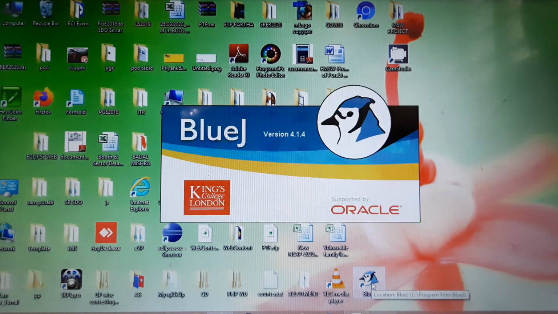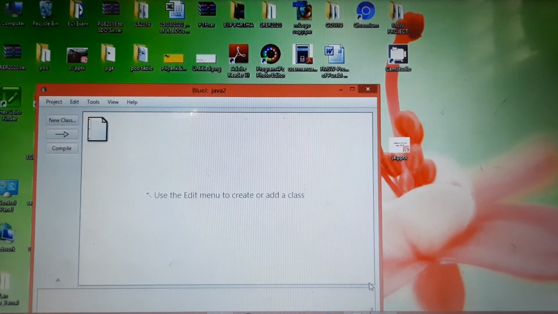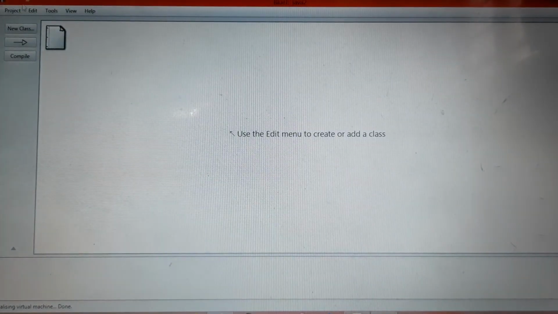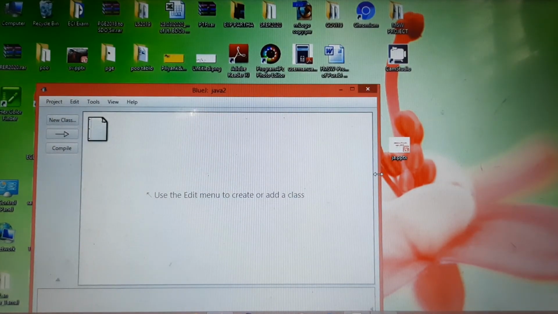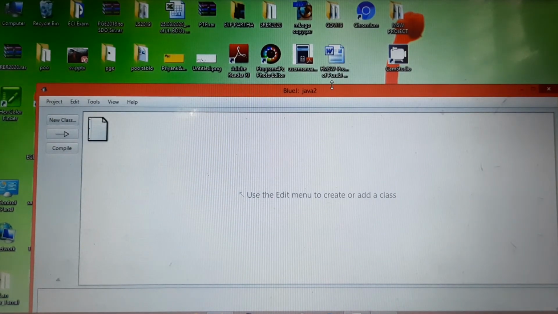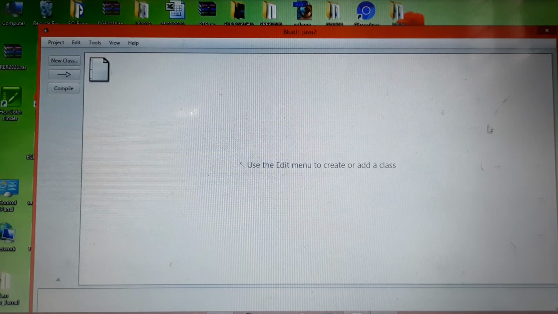Double click the BlueJ icon, and after that the BlueJ project window will open. Our first objective is to create a small program.